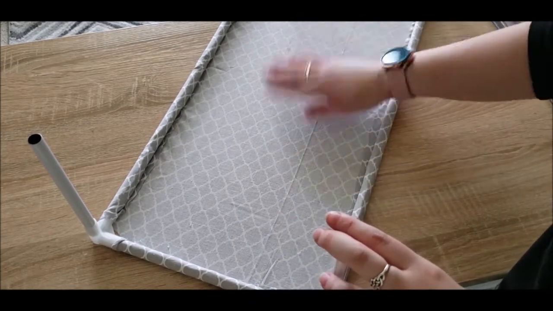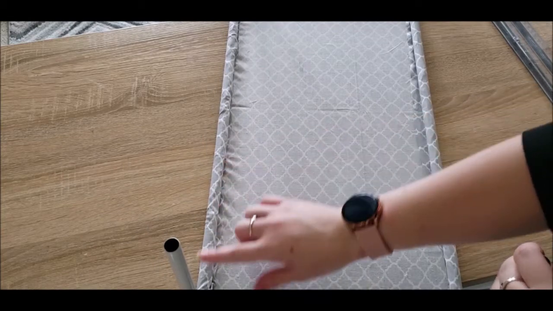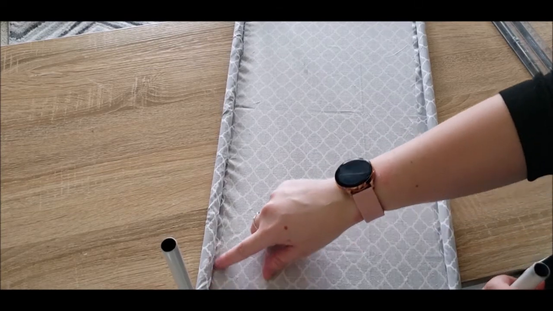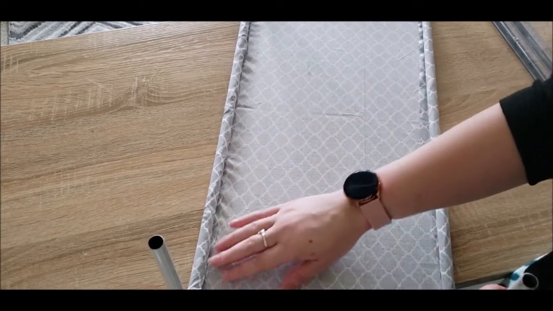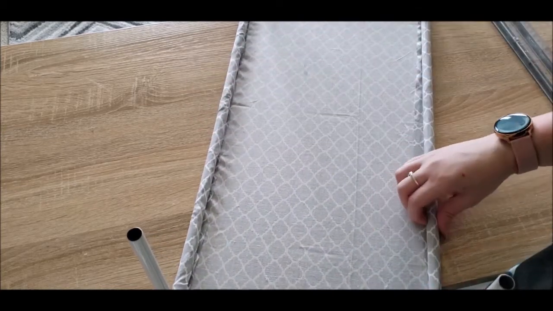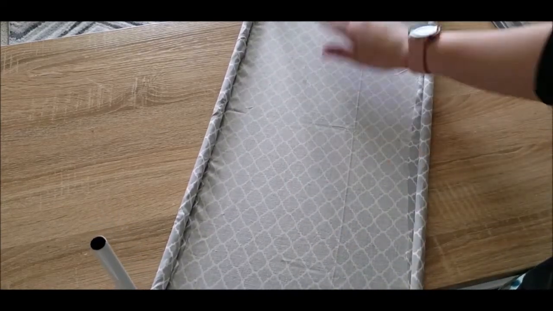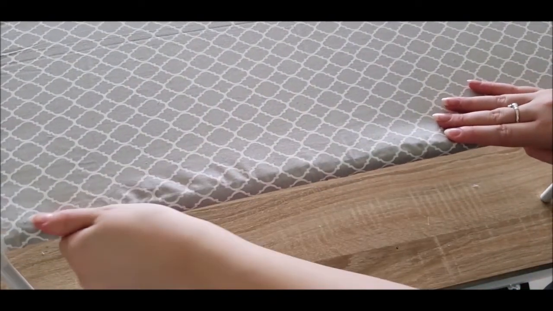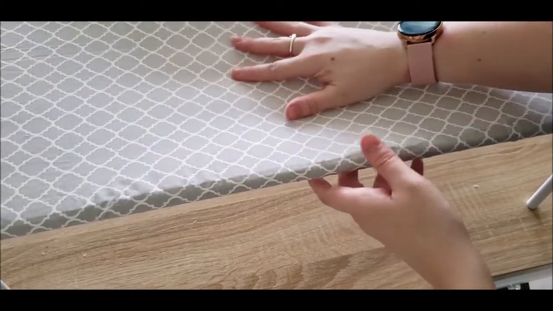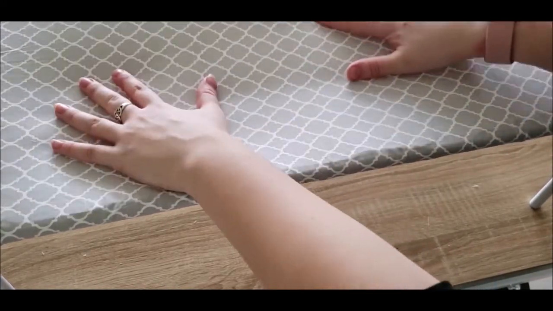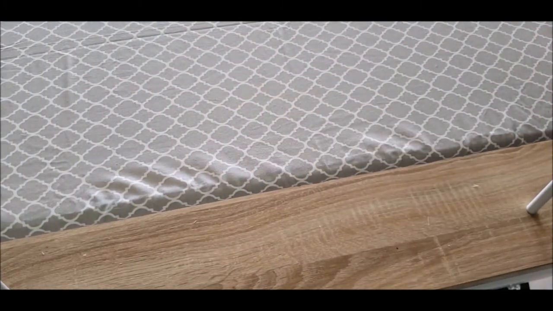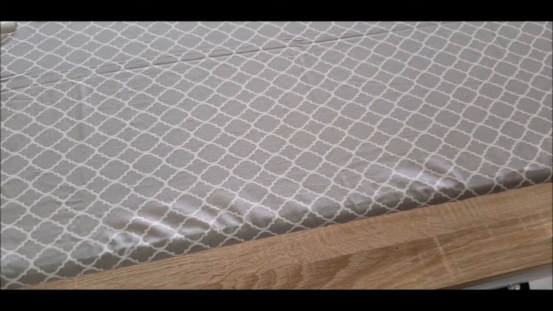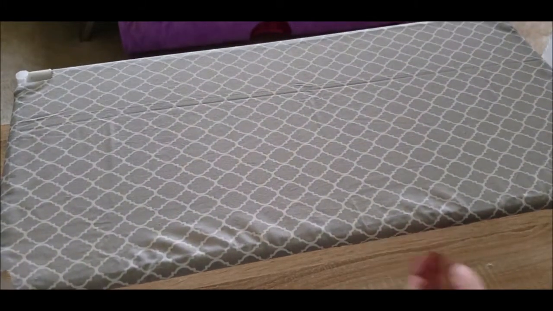All right. As you can see, the creases have flattened out pretty nicely. And I've also kind of tucked all my edges in under here after I did that initial glue down on the pipe to get things kind of in there and going. I ended up squeezing another line of glue underneath the pipe so that I could kind of tuck the ends in there and keep them nice and tight. I'm not even really sure why I did that. Maybe just to keep it from looking super ugly on the bottom. But once you flip it over, it is fully functional and it's pretty sturdy. It does dip a little bit, which is fine, but it still feels really nice and secure. So my cats can lay on it. I also think that you could really easily stack like clothes or shoes on here. Like if you needed some extra closet space, I think this is really nice.